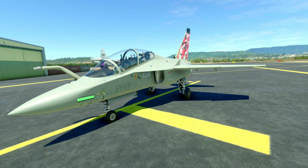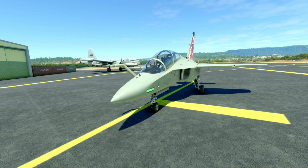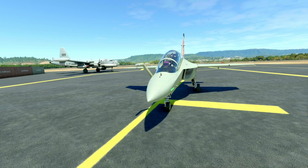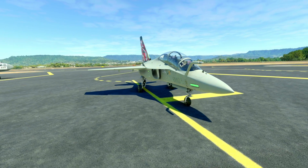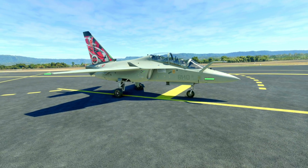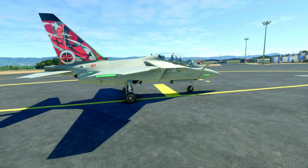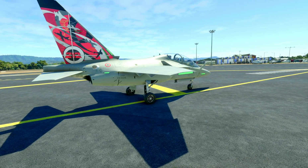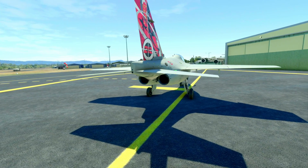Now, do I regret buying this aircraft? No, not at all. Would I fly this one again? Yeah, I think I will. Probably not as often as I would fly the MB-339 by this same developer. I feel that one's still slightly better than this one. However, this one is still very good. So yeah, I didn't have any issues. I had one slight stutter, which could have been the sim. It might have been my internet. I don't think so. But I think that this aircraft is perfectly fine.